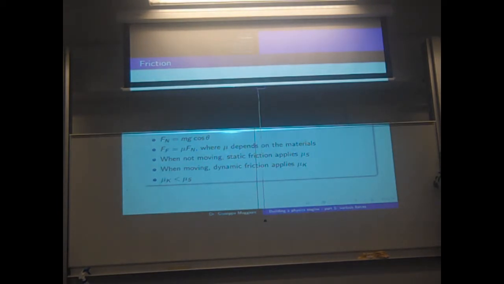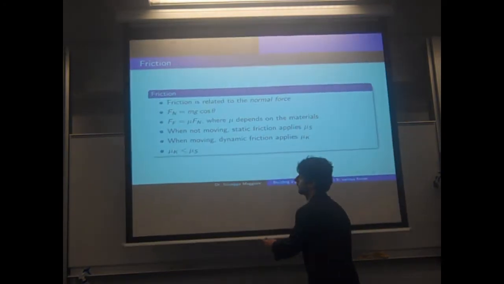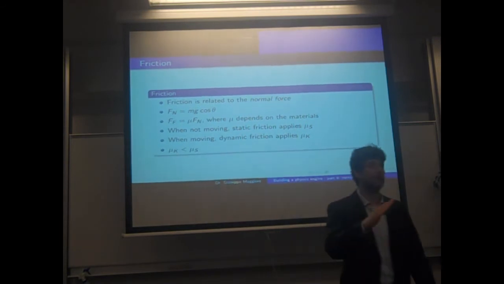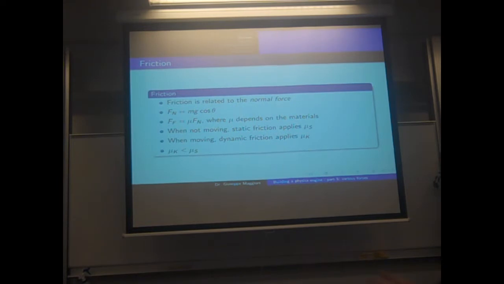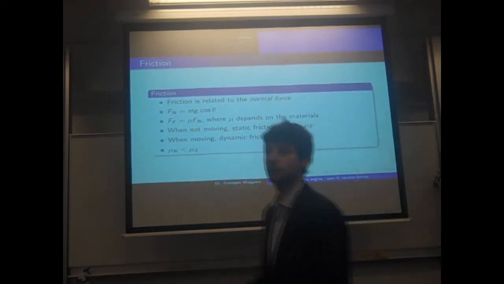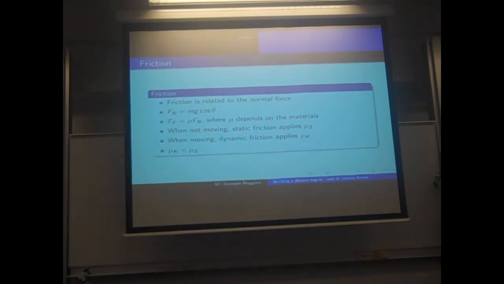All right? Now, what you can also do is build something like a tilted plane simulator, where you have a box and the box has static friction, so it doesn't start moving unless you tilt the plane too much. If you tilt the plane too much, then of course the static friction is not going to be enough to keep the object still. But if you apply some pressure, the object starts moving. All right, so you can build this kind of stuff.